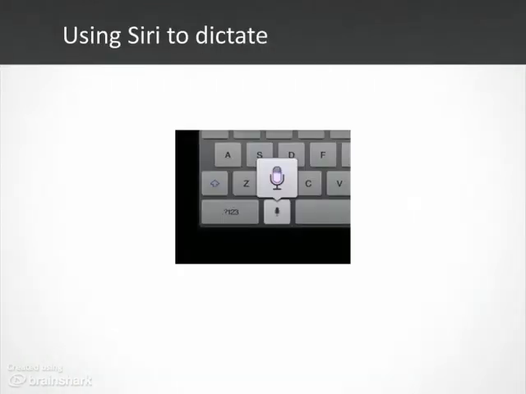On an iPad that supports it, you can actually dictate instead of typing. You have to be connected to the internet. Now note that dictation may not be available in all languages or in all areas, and features may vary. And cellular data charges may apply if you're not connected by Wi-Fi, so beware. To dictate text, tap on the iPad keyboard and then speak. When you're finished, you just tap done.